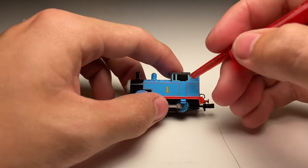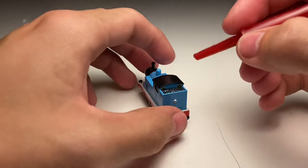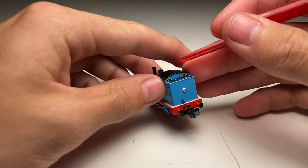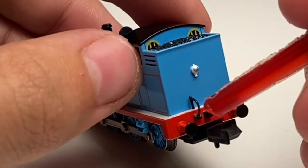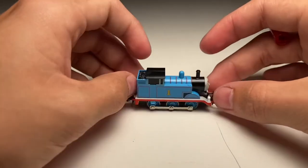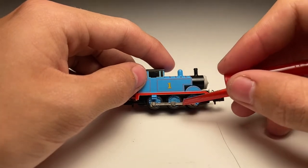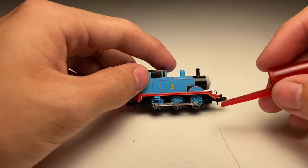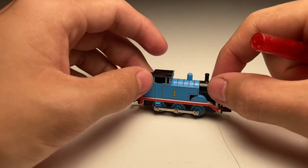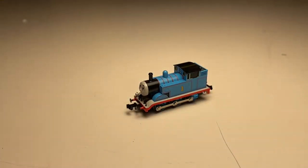On his cabin, the windows are lined in yellow, his whistles are painted silver, and the same red pinstripes run across the top of his boiler. On the side cabin windows we again have the yellow lining, and above the coal bunker we have the same yellow detail above the windows. There's a rear lamp, brake hose, and the same buffer detailing as on the front. The other side of Thomas is the same. The wheels unfortunately can't be cut out like the HO-scale Bachmann Thomas due to the size, but they are still painted in the same blue as his main body. Thomas looks absolutely amazing.